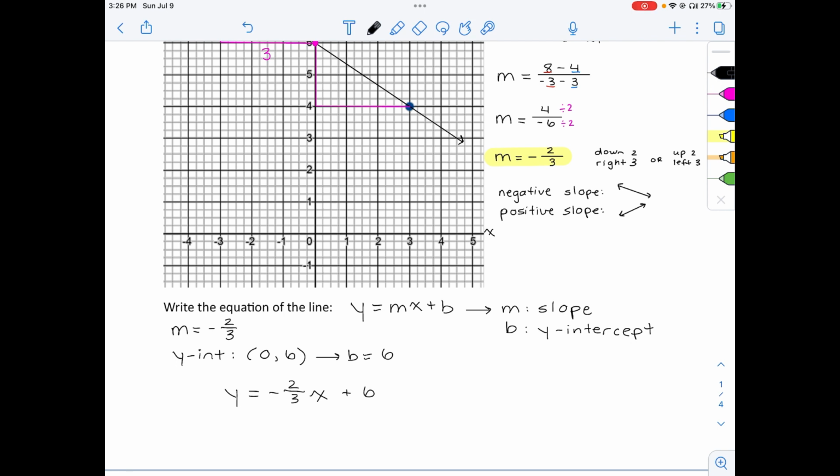So if I wanted to write the equation of this line, I could say y equals -2 over 3 x plus 6, and I could easily use this equation to work with a linear system, which we will do later. You could use it to plot it on a graphing software like Desmos. You can use it to plug in any x coordinate to solve for the y coordinate, and it's just a nice thing to have algebraically to be able to represent the line that we have on the graph.